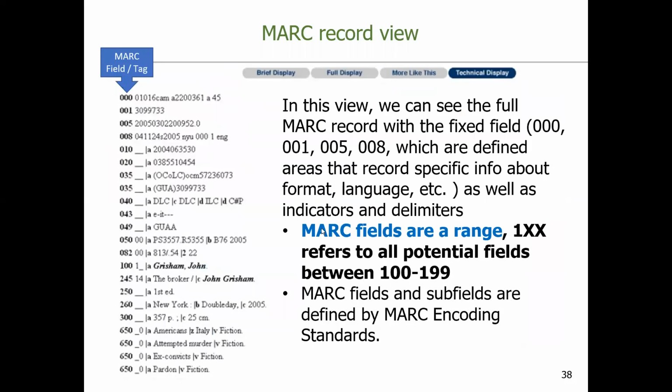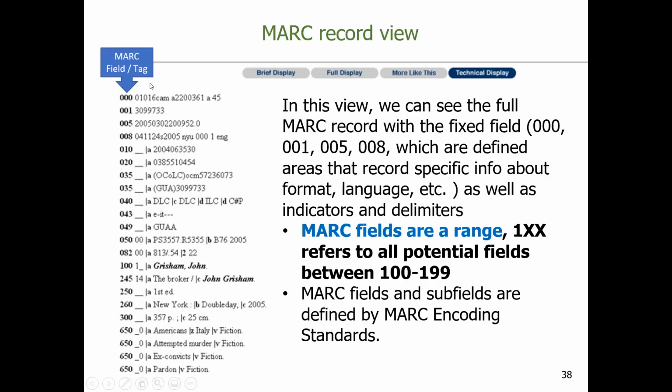So here's another, this is just a little snippet. I truncated it a little bit so you don't see everything, but that's what the MARC in this technical display, that's what the MARC field tag looks like. We'll see the fixed field stuff, and we're not going to talk too much about fixed fields until we get to OCLC next time, but that stuff is hard-coded up there at the top. And when you look at all this stuff up here, it's just code jargon, right? It doesn't make any sense to us. We can't read it and really see it. That is because this is really all for the machine. But we will talk about its relationship to some of this stuff down here too.